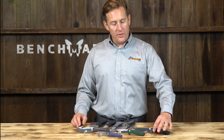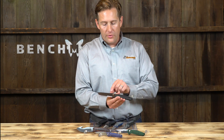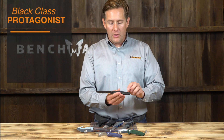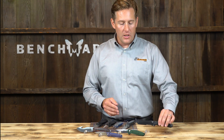First, this knife here is a fixed blade tactical knife — something you'd use for military or law enforcement. It's got a very strong tip towards the end, mostly made for puncturing. The fixed blade is not very portable, but it has its function in the military and law enforcement world.